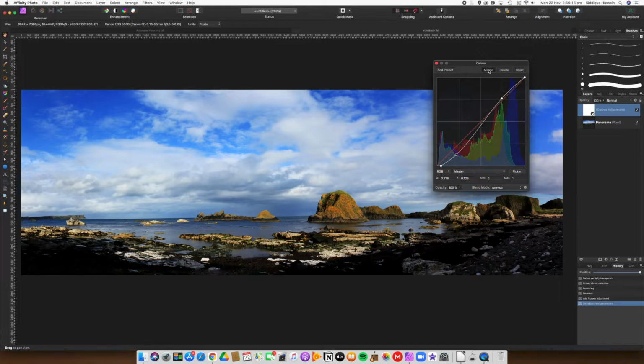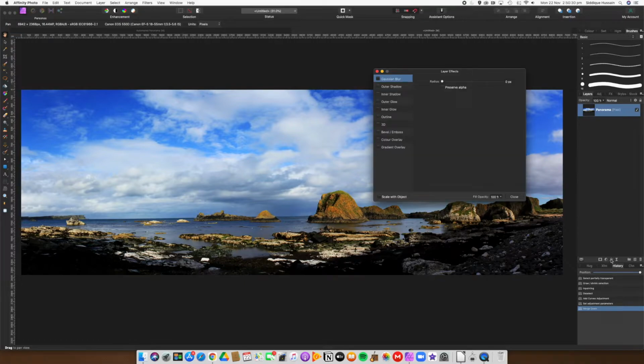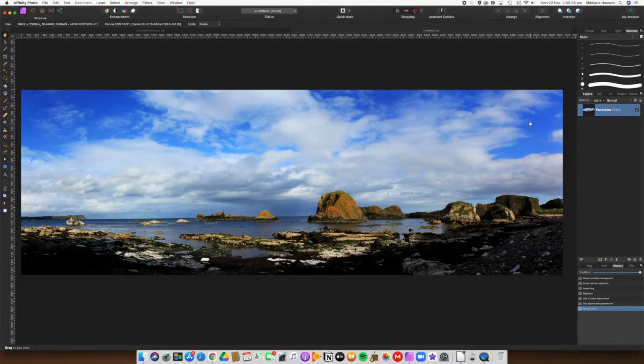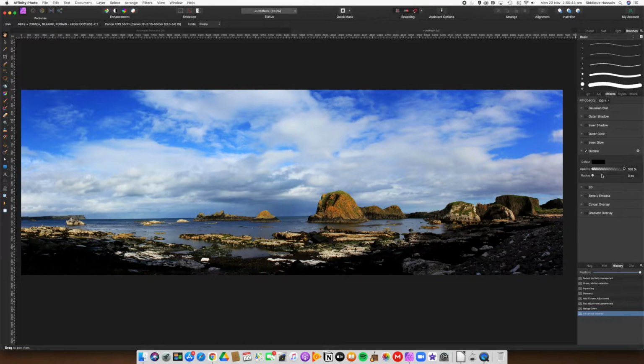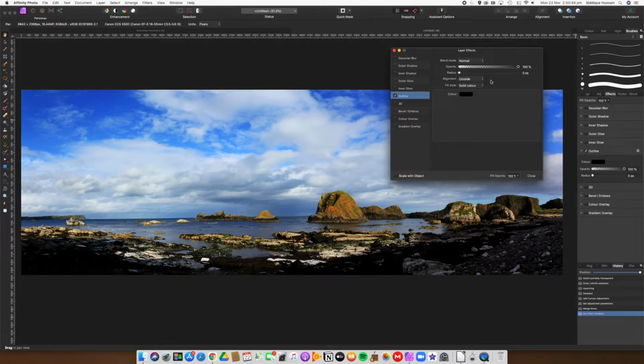I'm going to click merge here because I want to merge that adjustment layer with your background layer, because now I want to put a border on it. We've done this before, a couple of ways of doing it, but we'll do the quick method. Go to the effects panel next to the layers, and what we want is Outline. Click on the gear icon to pull out that palette. Always do that because it gives you a few more options. You can see it better as well, particularly if you've got a large monitor or screen.